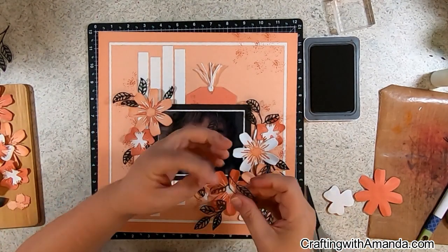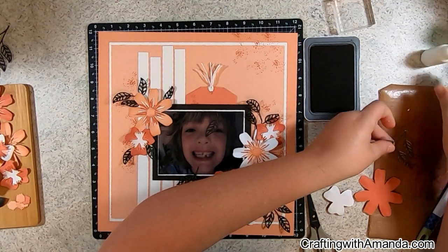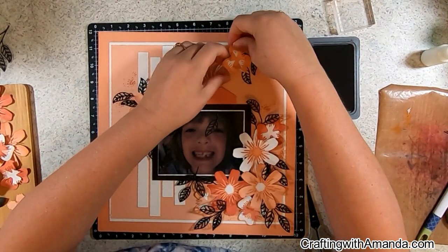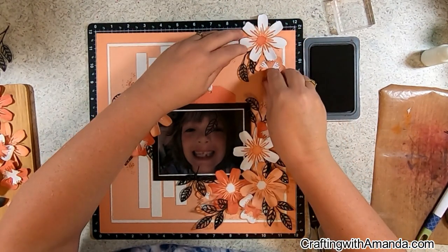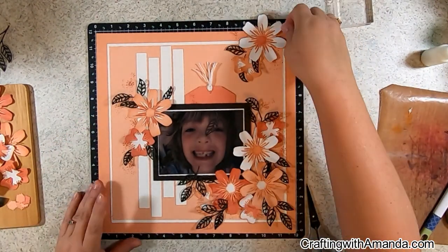It makes it, I don't want to say shabby chic or distressed, because it's not that. I think the distressedness for those kinds of layouts is more like you rough up the edges with scissors and do those kinds of things. This is just kind of a medium, adding noise to the background of a project. And this is about it. I'm just like, oh, I'm liking this.